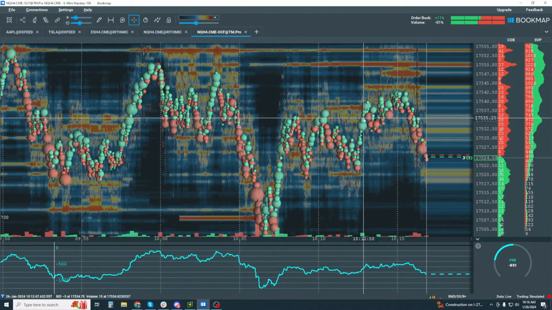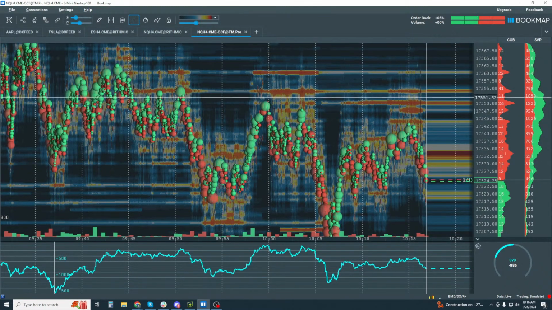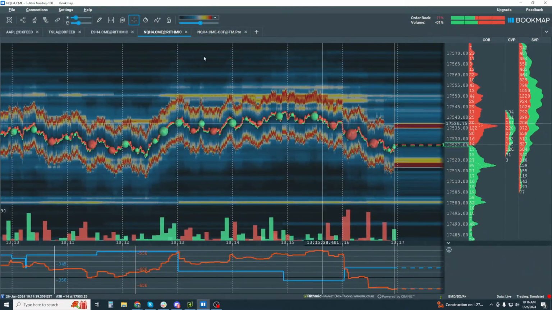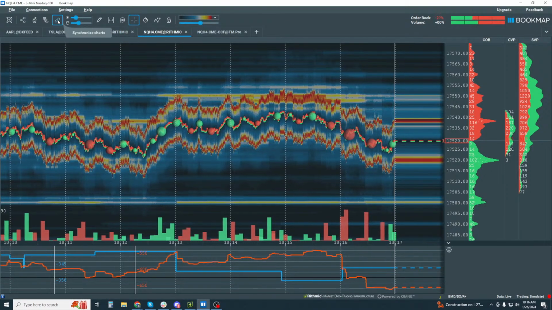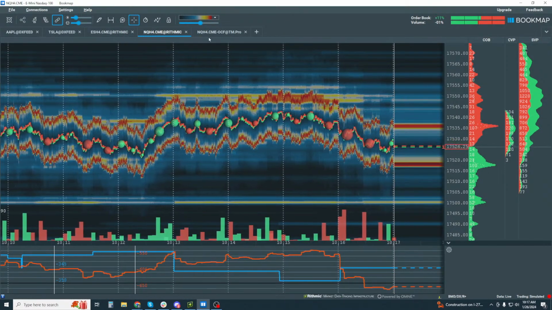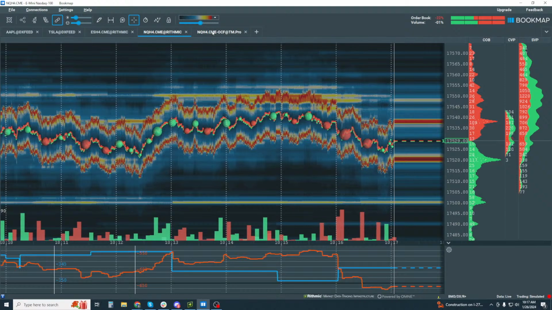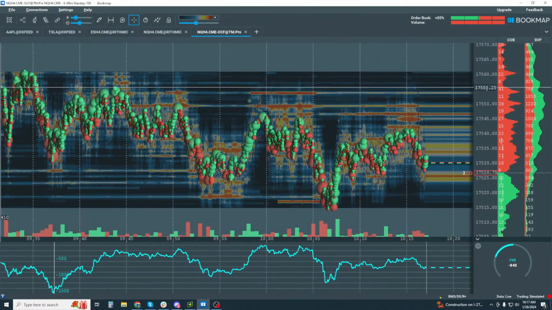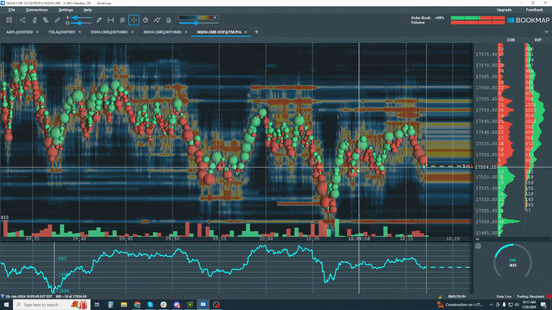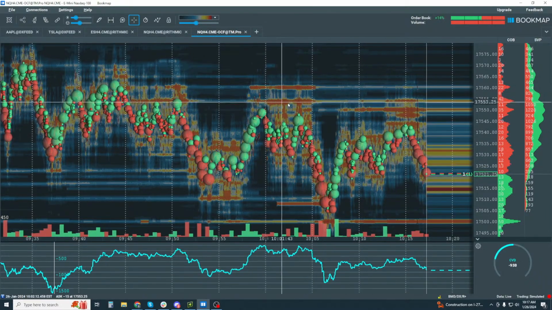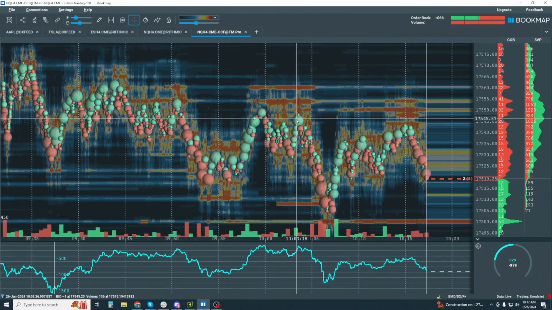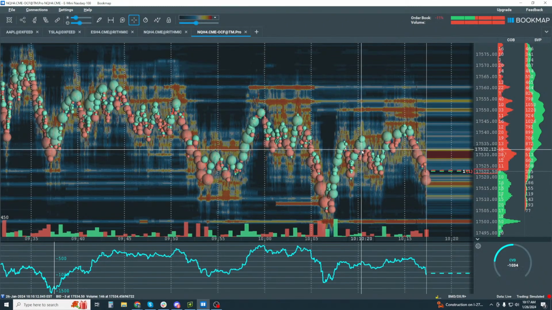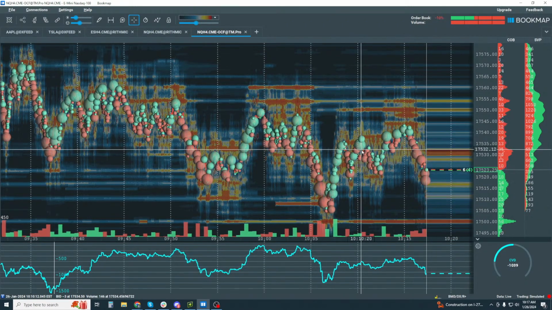But note the distinction now in the heat map. Can you see that? See this halo around it here. Let's use the sync tool here, and all the other charts will now sync to the same time frame. Then note it in here. We don't see that halo effect. We see longer term liquidity that has stayed in the book and didn't change. So we've made it a little bit more clear for ourselves.